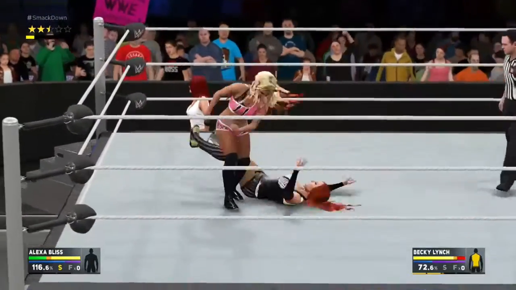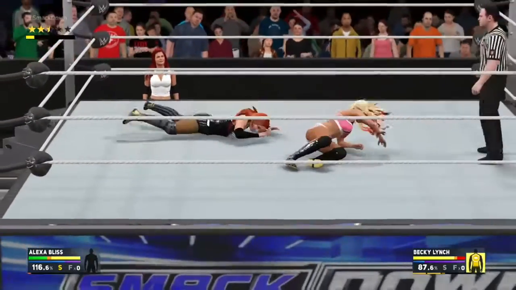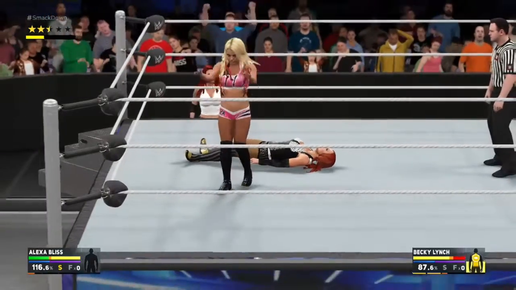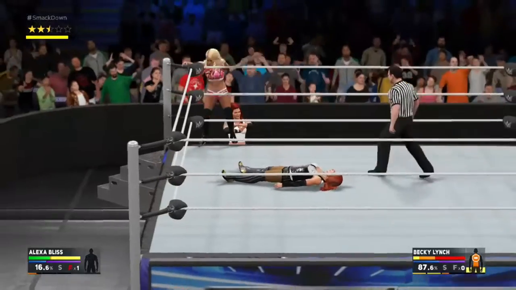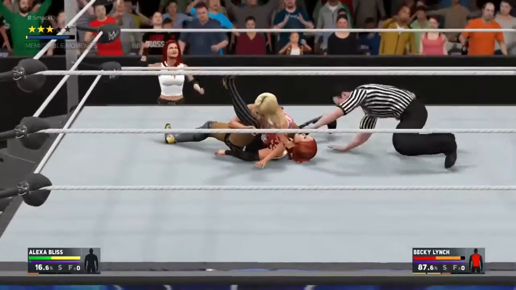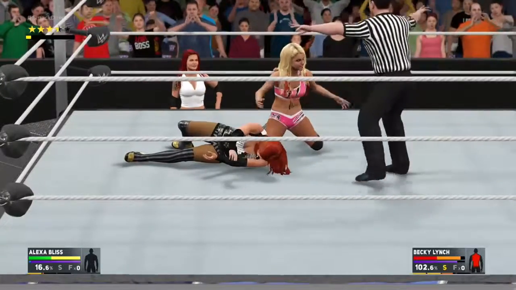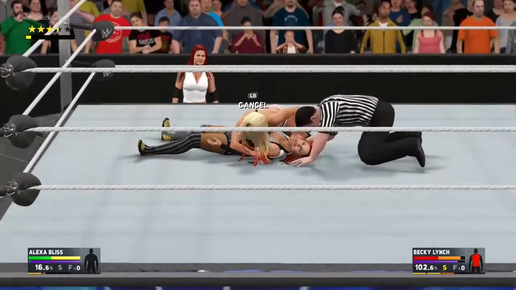Don't count out either of these. This is so evenly matched. A huge clothesline out into the cover on Lynch. And Becky just kicks out at 1. That is not even close to enough. You need to put Becky away. And Alexa with a backflip and then getting the knees on Becky Lynch. And now a twisted Bliss. Can that be it right there? And the shoulders up now. Becky Lynch. The referee's hand hit the mat and Becky Lynch just kicked out. That should be the end of it right there.